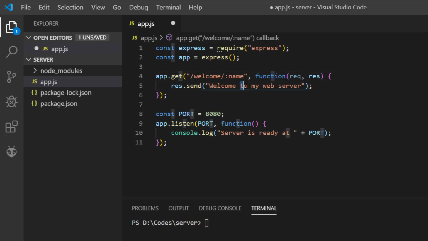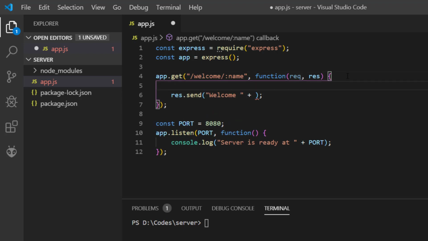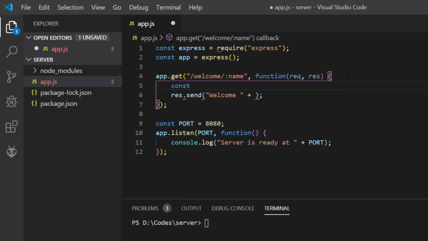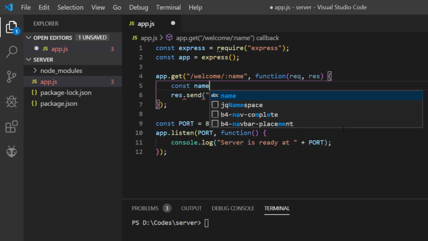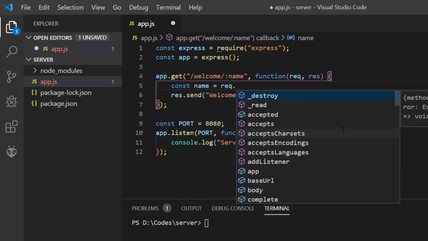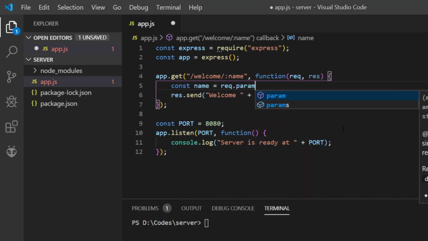So we will modify the message here to be welcome plus some parameter that we will get from the user. Before that, we have to extract the sent parameter from name by using a command like this one, req.params.name.